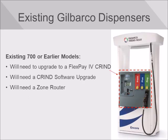If your location has existing Gilbarco dispensers, then you're already on the right track. This includes existing 700S dispensers or earlier models such as the Encore 300 or 500. These dispensers can be upgraded, but there are three key components to consider.